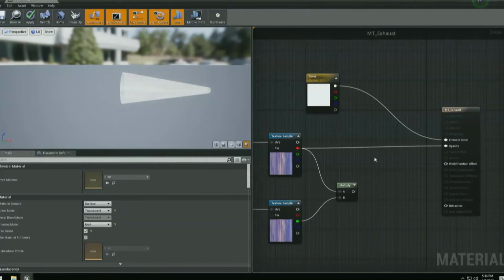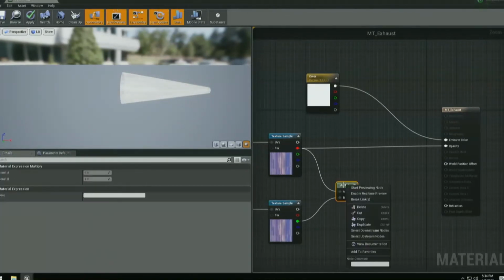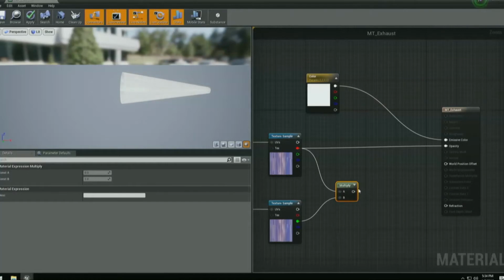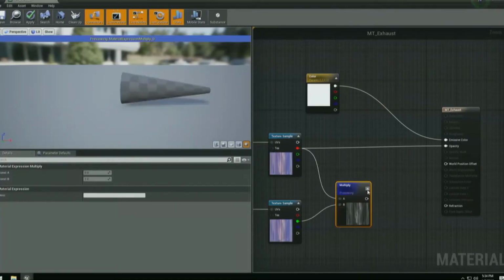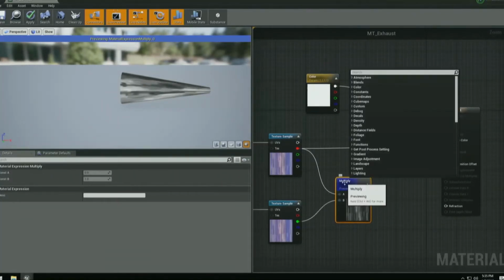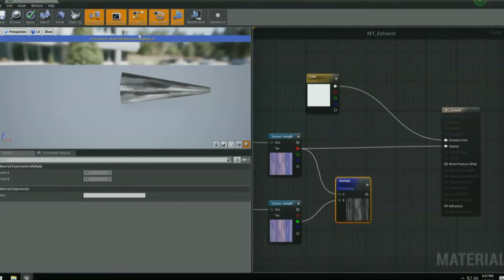And another thing also really useful, I have a shortcut at the office, but not here. So it's right. You can right-click on any node and say Enable Real-Time Preview, and it's going to just show you that part. It should. It doesn't. There we go. So I have it now showing. You can see previewing material here.